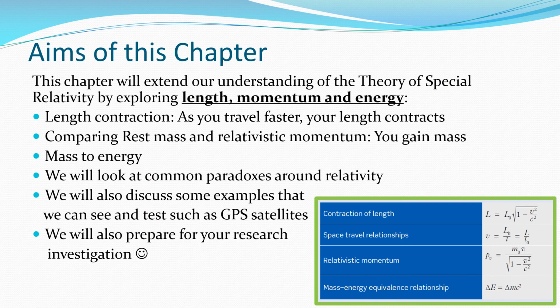So what are we looking at in this particular chapter? We're going to look at length contraction. We're going to compare mass and how mass changes as you move. We're going to look at some paradoxes around relativity and how where you're moving in one frame, another frame appears to be moving with respect to you. Look at some examples of how this actually works in the real world, and have a look at what we can think about for our research investigation.